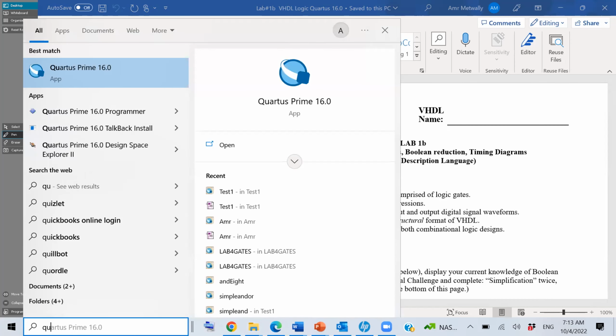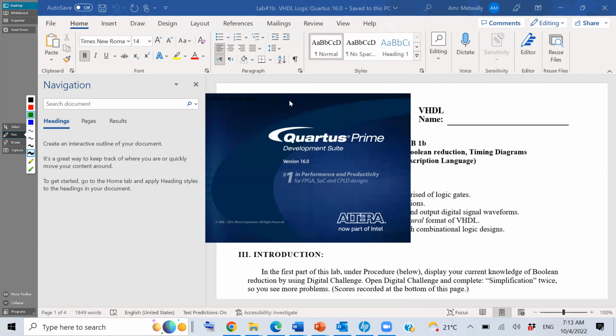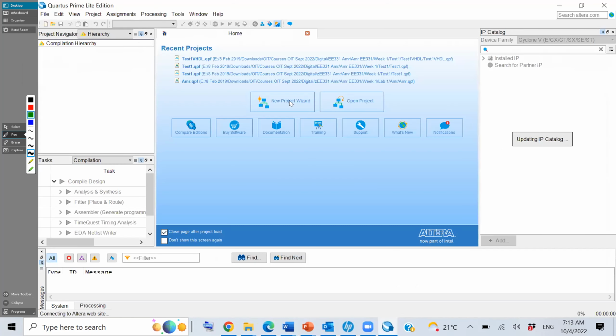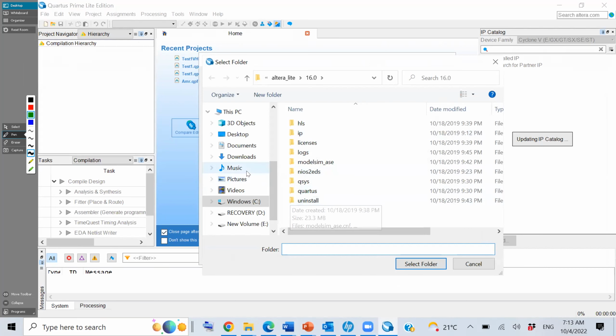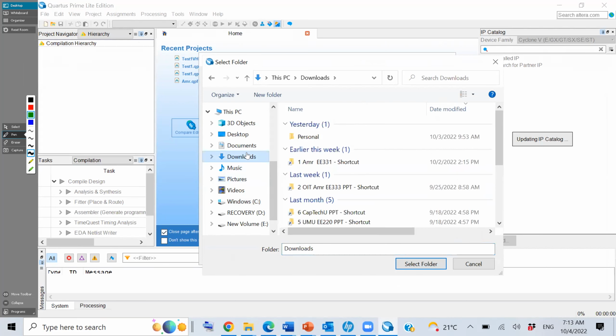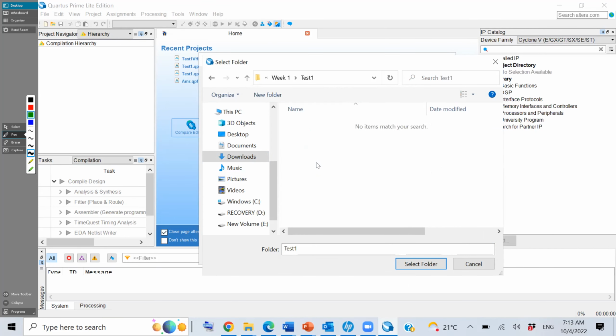I'll start Quartus. The first few steps are identical, no change from the one you did before. New project. I should give it where the project will be located on my hard disk. I've created already this folder, I call it test one, and it is an empty folder for now.